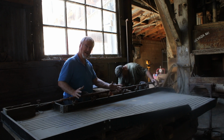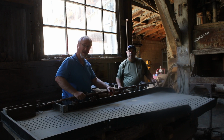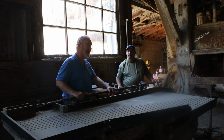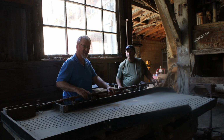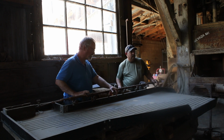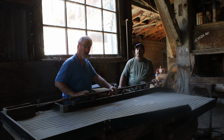So there's some ideas maybe that would help you, but we're going to go next and take a look at the part where they melted the material and poured a gold bar. Now actually here at this mill, because this is a big mill, they had a full cyanide process. But I'm not going to go into that today because small miners are not really likely to be using cyanide unless you're doing a heap leach, and that's a whole other topic that we'll get to some other time. Okay, so let's go take a look at where they actually melt it down and make a bar.